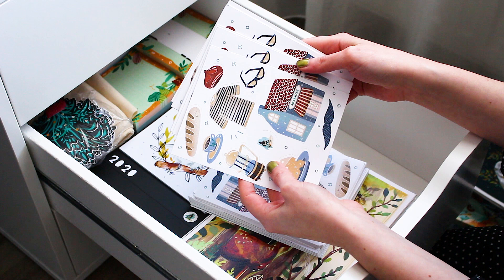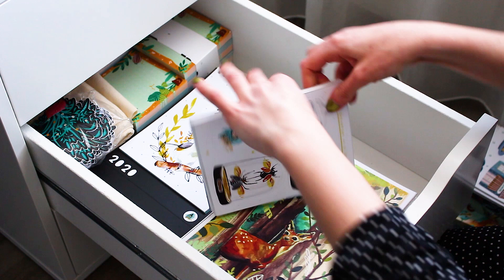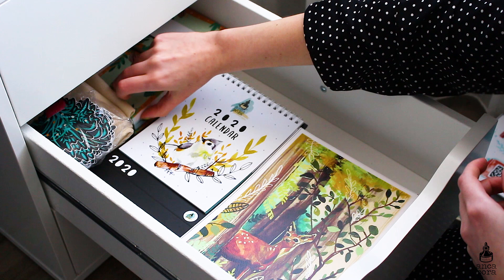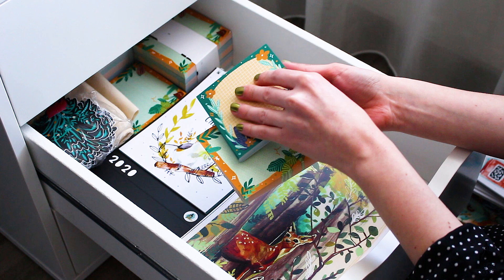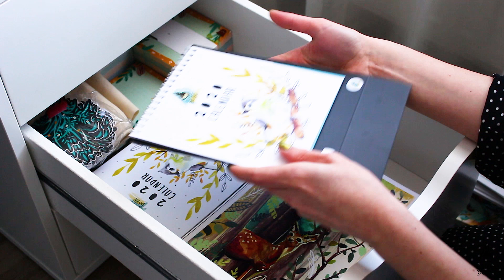I have some Inktober sticker sheets with Inktober prompts — really cute as well. Sticker sheets are my favorite thing to make. Back there I have some new products: these are memo pads which I love how they turned out. Unfortunately I made them before the whole pandemic and still haven't been able to send them to my patrons, but they're great for writing down ideas. I also have some leftover desk calendars with Inktober paintings — really handy for writing things down.